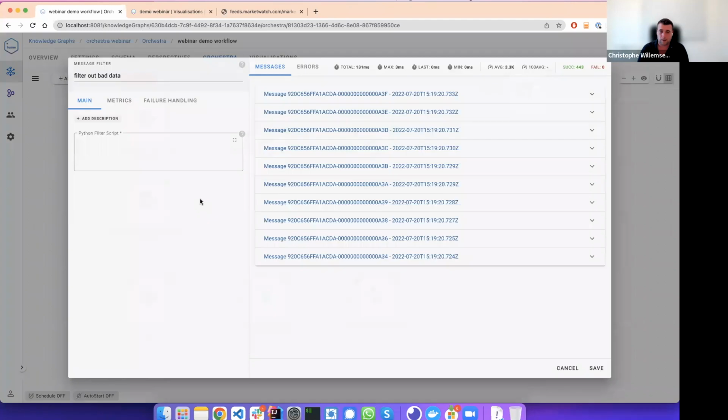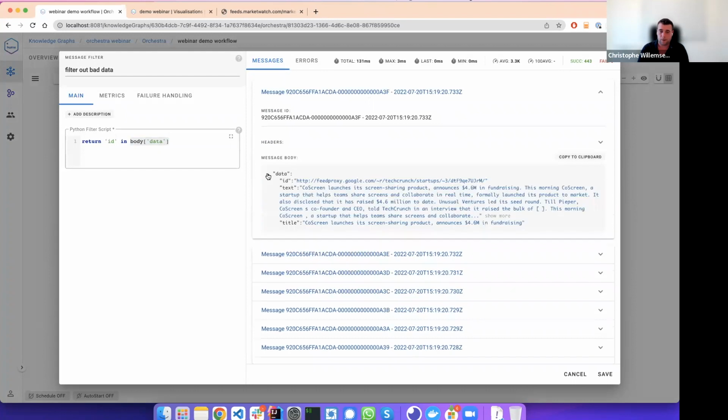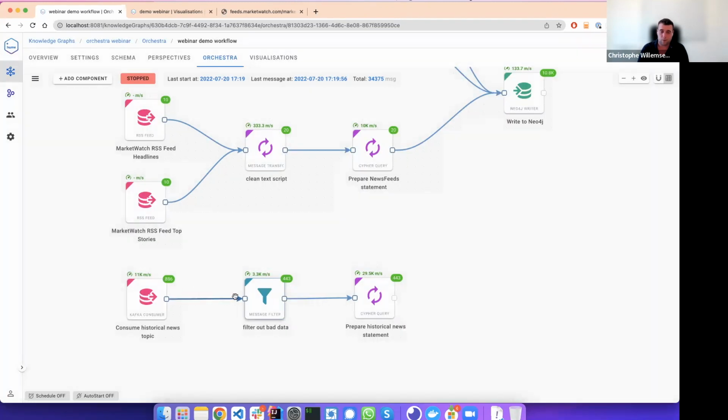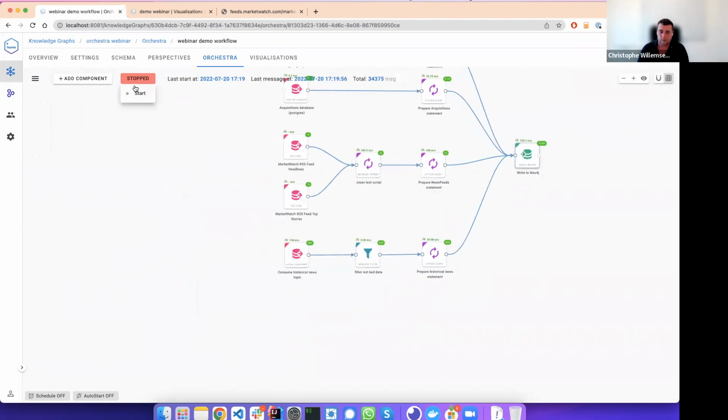So here, again, I can use a small Python script to make sure that the ID is actually in the body of the message. So if you would look here, I make sure that this key in the message exists, right? So it means that we have more data, but only a few of those will actually get into Neo4j after the filter. Right? So I will start this workflow again.